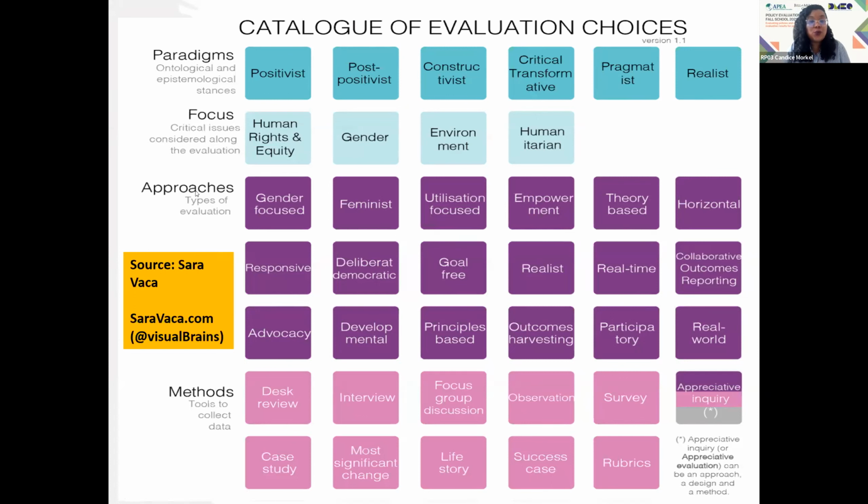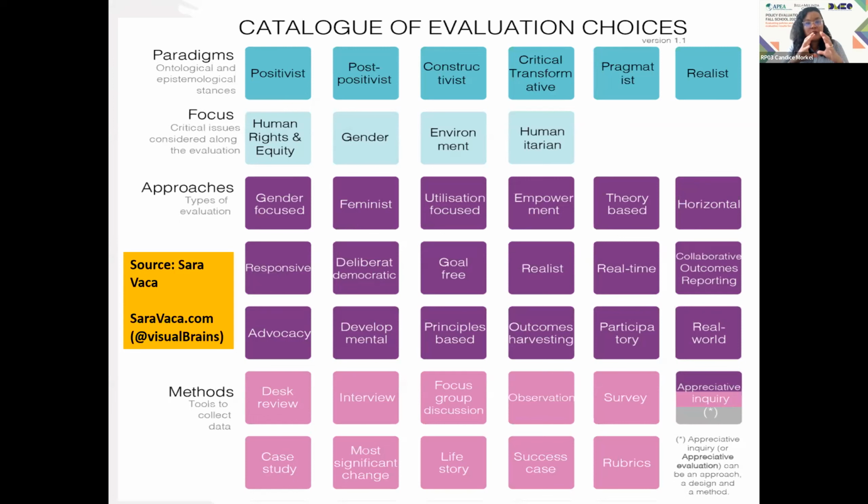And she talks to evaluation paradigms, meaning the ontological and epistemological stances, meaning how do we view knowledge? How do we value knowledge? And so these are the old-fashioned paradigms. For those of us who came from a research background, you'll remember positivist, post-positivist, constructivist, critical, pragmatist, realist. So there are paradigms that may underlie our choice of evaluation type.